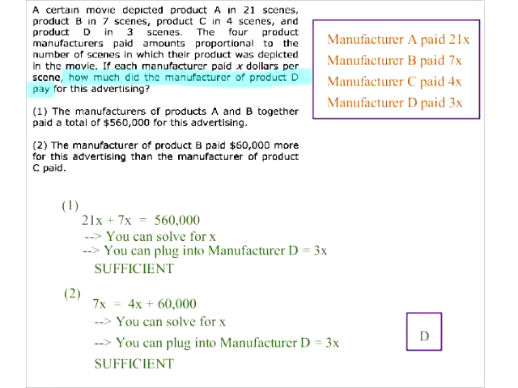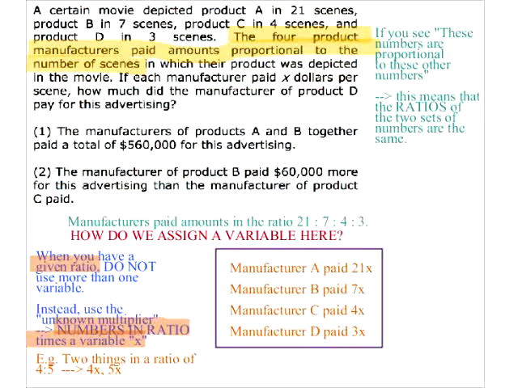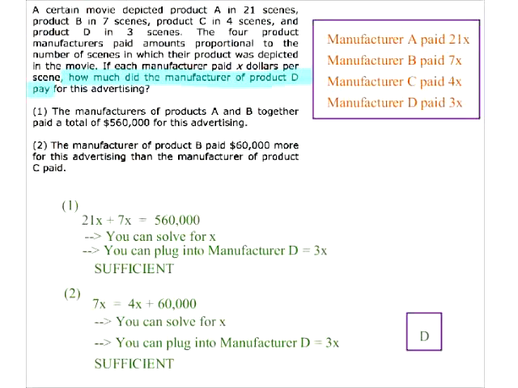So remember, the key lesson here is that if you have a given ratio in terms of numbers, this is not just for ratios of more than two things. This is for any ratio of numbers. 21 to 7 to 4 to 3 is 21x, 7x, 4x, and 3x. If you have a 4 to 5 ratio, 4x, 5x. It's important to also realize that x itself doesn't really mean a whole lot. It's just a multiplier. To have a meaning, you have to plug it back into one of these expressions. In this problem, x doesn't really mean a whole lot, but 21x, 7x, 4x, and 3x do.